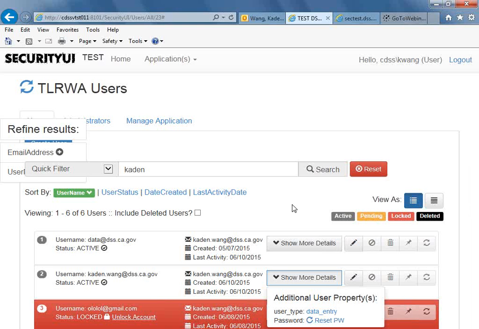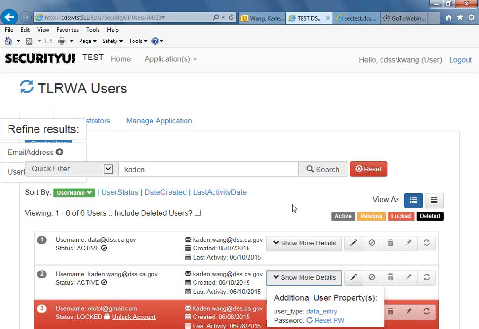And we just want to also mention that when your account is locked, you typically do not receive any notification. You'll know that your account is locked when you try to log into the TrustLine web app, and the application will just redirect you to Identity Portal.